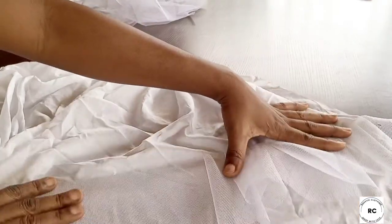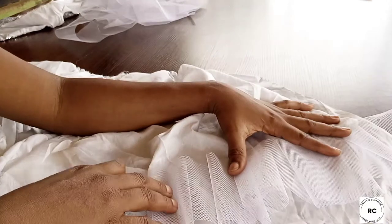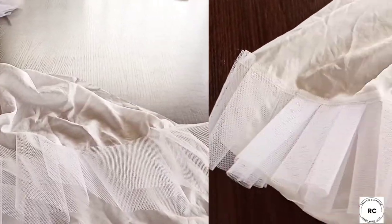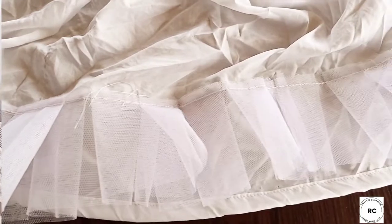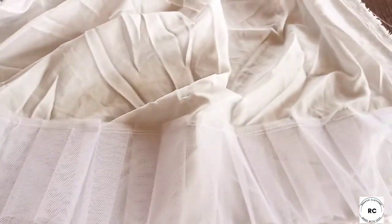So you can bring the pleating close as possible, depending on how full you want it to be, and then you sew it on the down part of the lining like that. If you did it correctly, then you should have something like this.